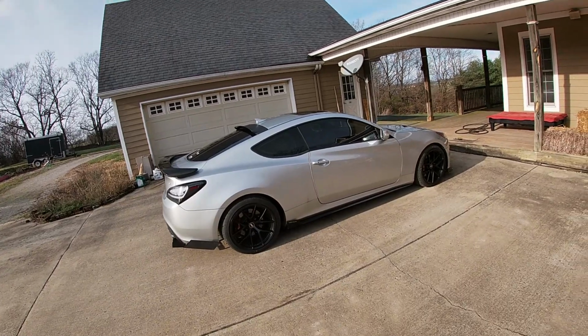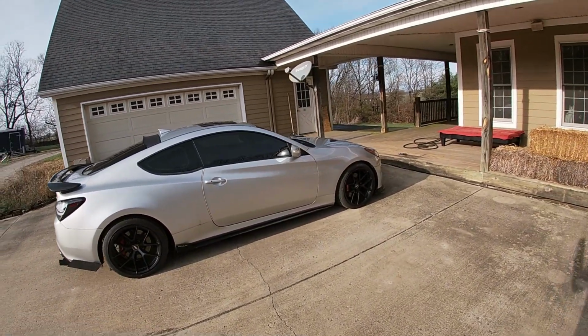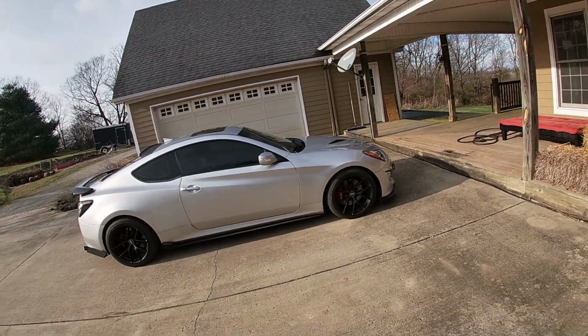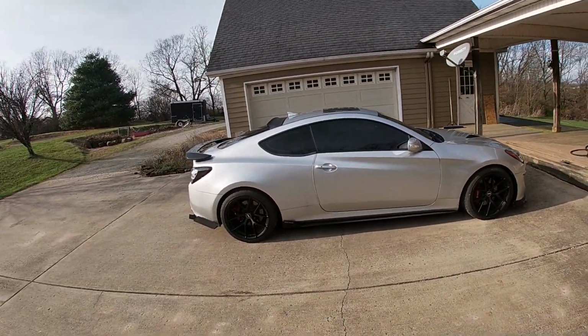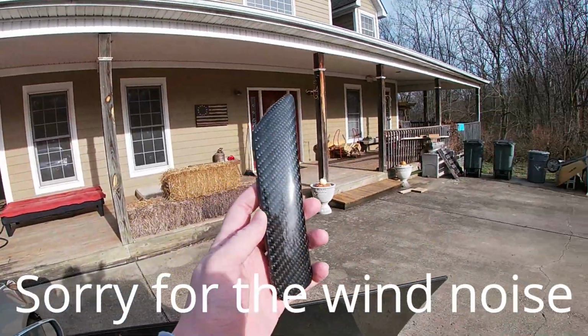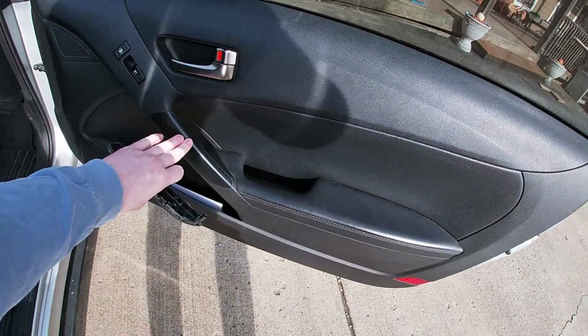All right, everybody. So if you guys saw a few videos ago, I was talking about how we're going to be getting some carbon fiber in and installing that soon. And I'm happy to say we are finally going to be installing some of that carbon fiber today. Here is the carbon fiber itself. It's carbon fiber pieces of this door piece right here that you use to pull the door shut.